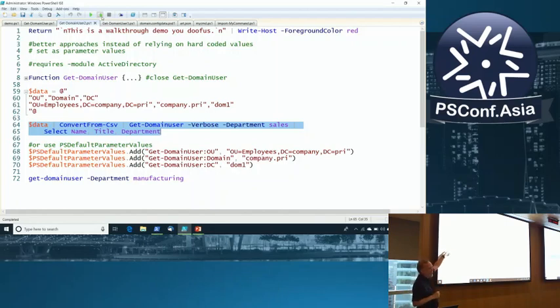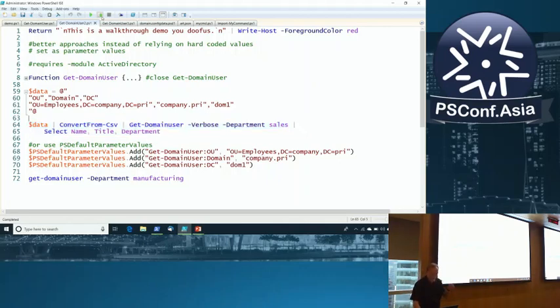This data could come from anywhere. It could come from a SQL database. If you wanted to have data that the user couldn't see, you could still just bring it in. Or another option, another feature that I don't think enough people use. How many of you use PSDefaultParameterValues? Yeah, you should be.